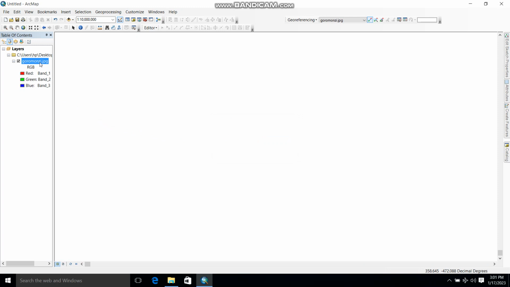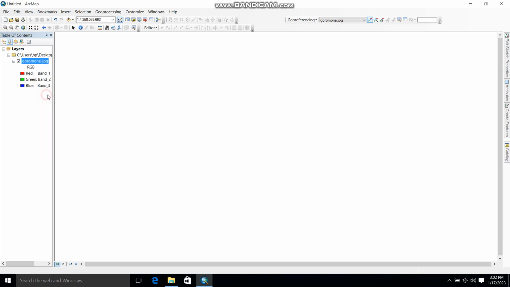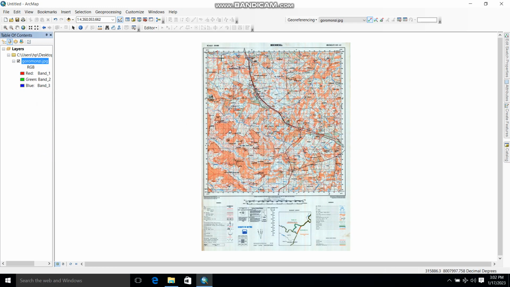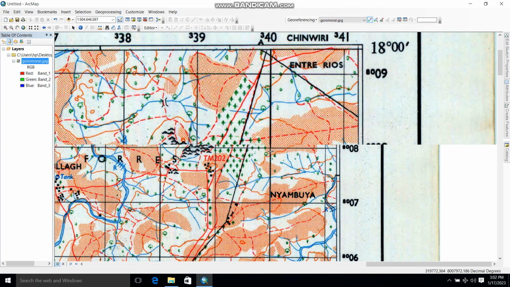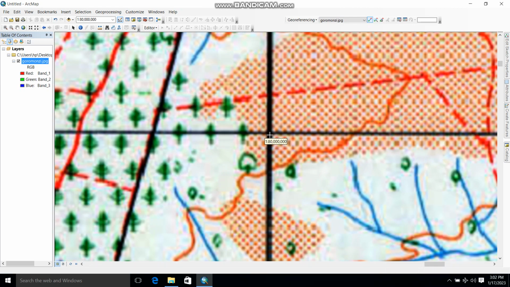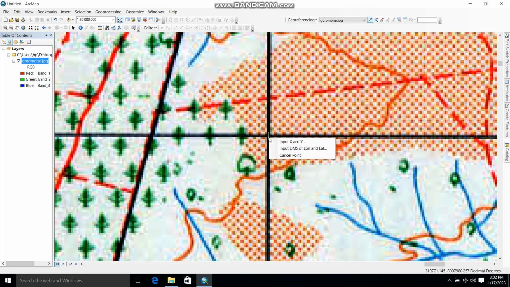As you can see, the plan will shift to the coordinates that I have put in. So you go again to Goromonzi, to the map that you want to use. Then you say zoom to layer. Now this first point is already there. Now I'm going to zoom to the second point. So I'm going to do it at this first so that I finish first. Once again, you click zoom in as much as possible to the point that you want. For time purposes, I won't zoom in that much.